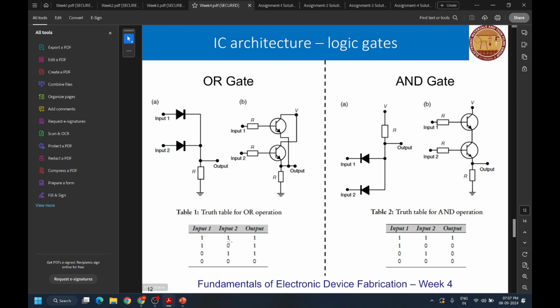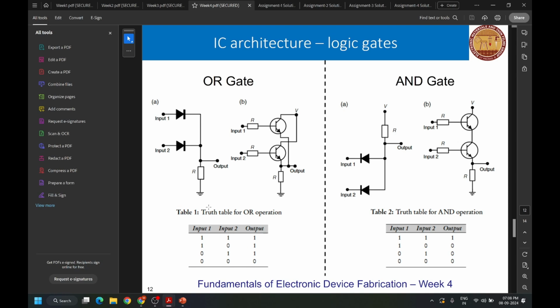If you have a current here, or a current here, or a current in both of them, you will have a current in the output. Only when there is no input will you have no output.